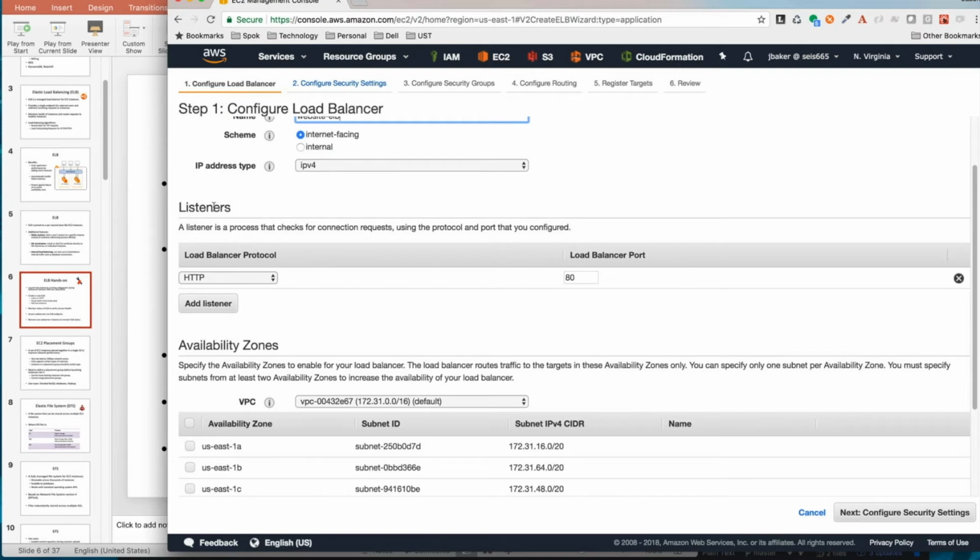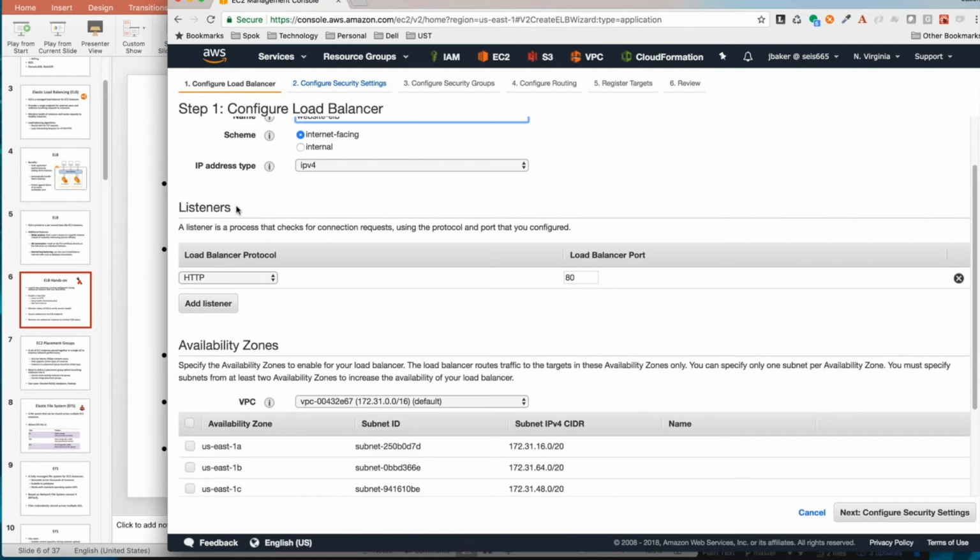And then we can configure the listeners. The listeners are a really important configuration element in Elastic Load Balancers. The listeners specify what network ports the load balancer is going to listen on.